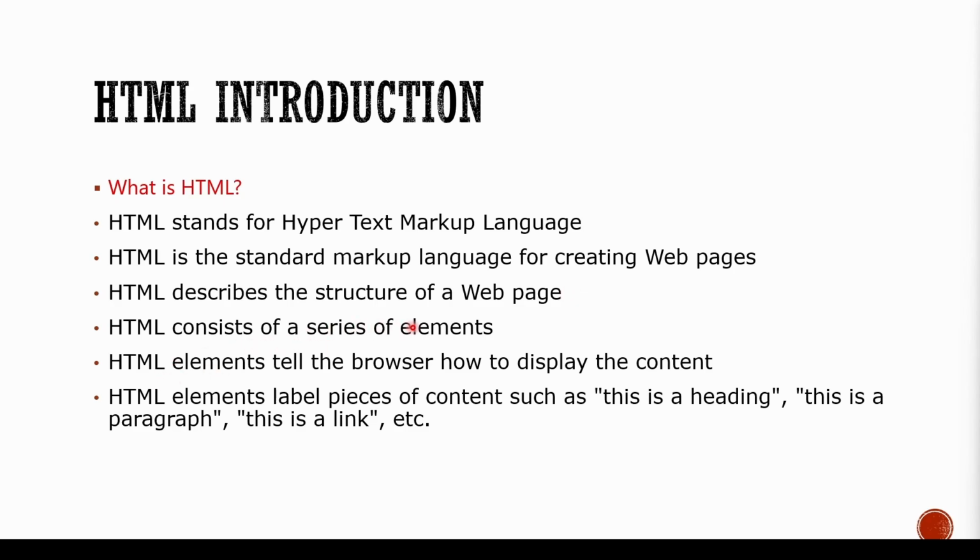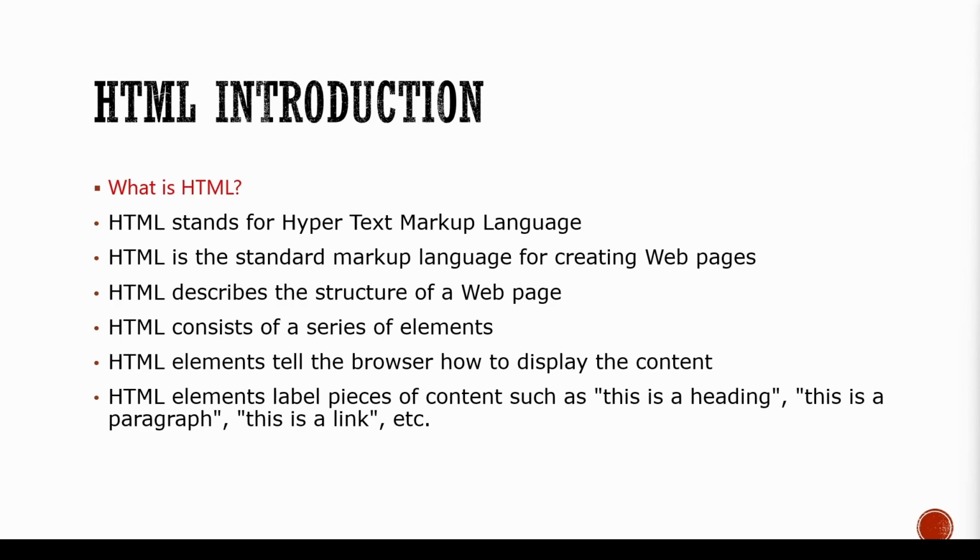HTML consists of a series of elements. What are the elements? We are going to learn them in the future videos. HTML elements tell the browser how to display the content. So if you see a heading, it tells the browser, okay, this one is a heading, this one is an image, this one is a video player, something like that. It tells the browser how to interpret things.